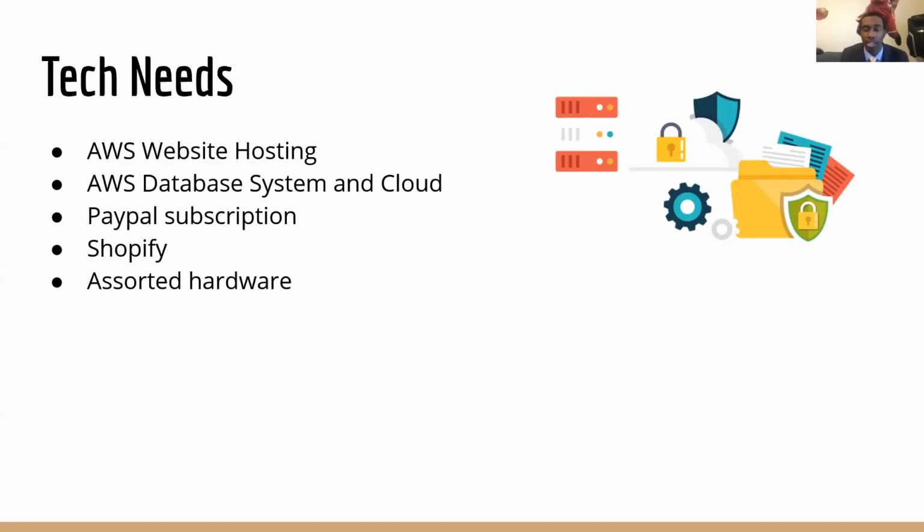AWS database system and cloud. We plan on using Amazon Relational Database Service. And for our cloud, as Megan mentioned, we will be using a Google Drive with frequent backups. And as we continue to grow, move on to the AWS cloud database for backups in order to make everything a lot less difficult.